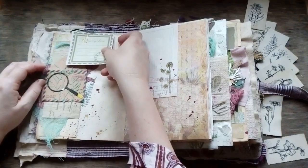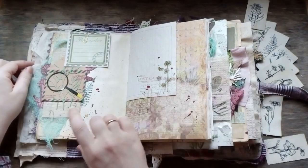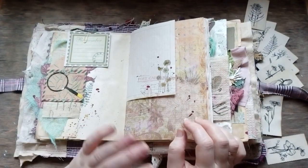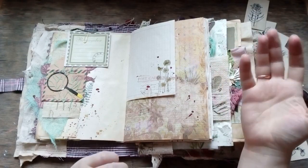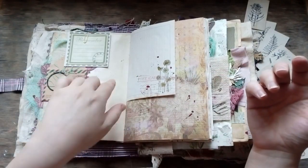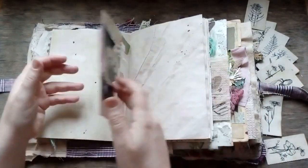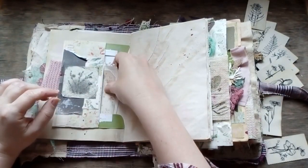A little bit of a composition of a collage and just a card for you to write notes. Actually, you can see that there are a lot of writing pages and a lot of space for writing, although I have decorated it quite heavily, and I have used a lot of stamping, and pink gesso everywhere, and some splashes of ink, chipboard again, and one more pocket, actually, which is an envelope.